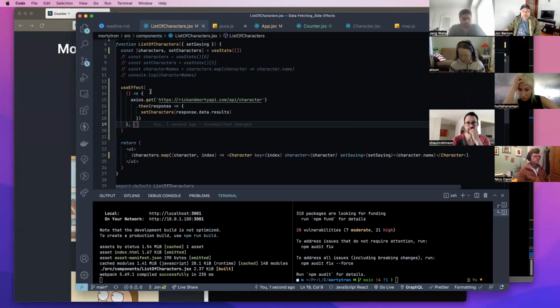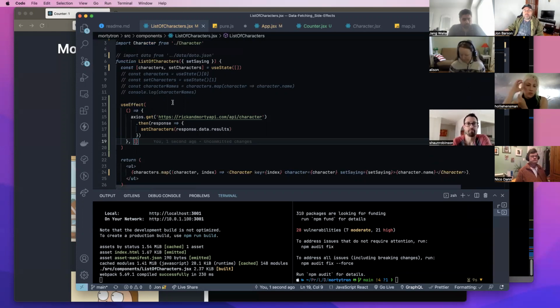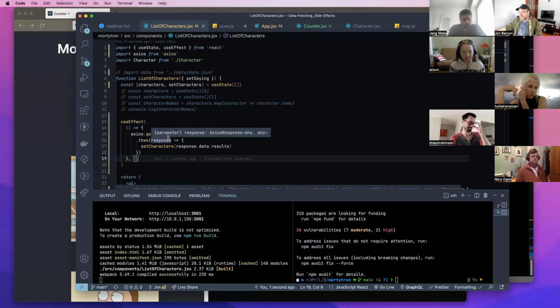Normally, when you use useEffect, and I'm going to send you a great article in the notes, we are asking that something get run. In this case, we're calling an external resource, a side effect.